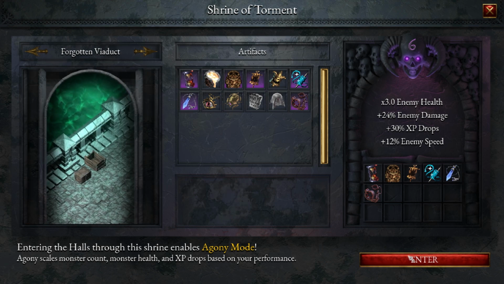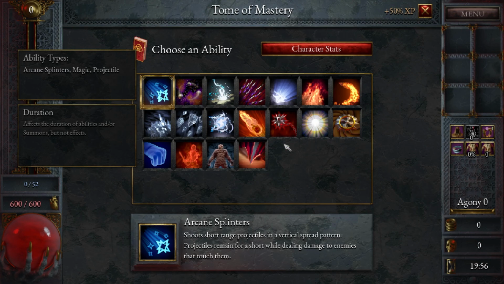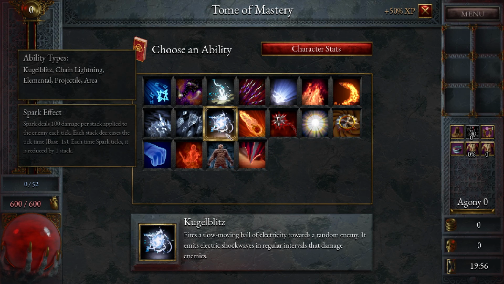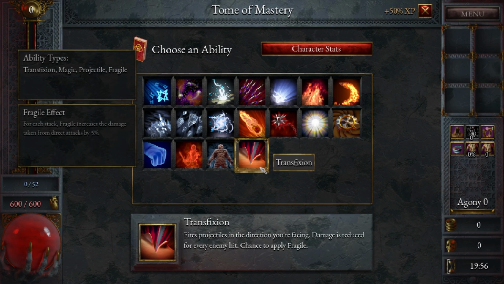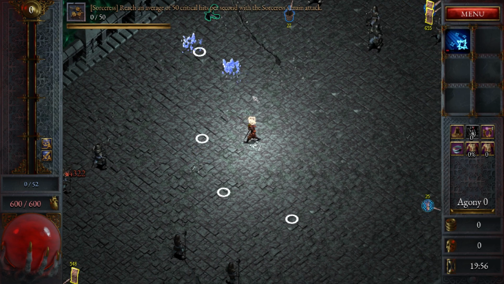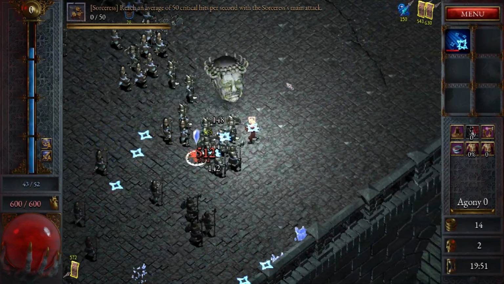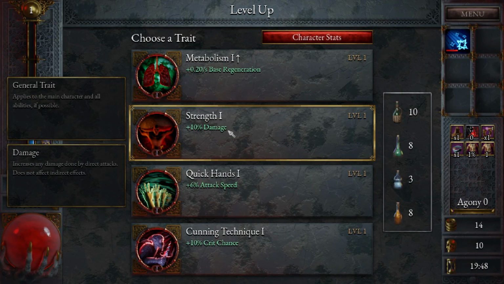And we're going to go here. So, you know, it's Torment 6. I think purples still drop. Again, this is about farming green gear and seeing what cool stuff we can get. We definitely want projectiles with this guy, is my understanding, which does kind of lead me to Phantom Needles, I think. Or Transfixion. Both of these are absurd. Or actually, we haven't done Arcane Splinters in a while. Let's do that one. It's not physical, which is this guy's mostly physical, but it is projectile. And I think with the Mark of the Archer, that works.